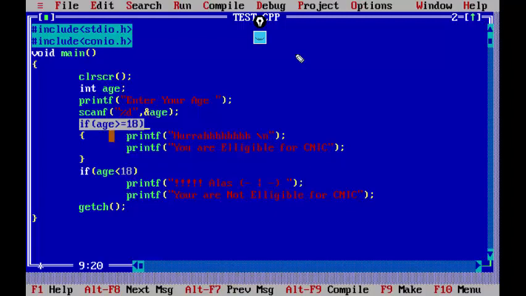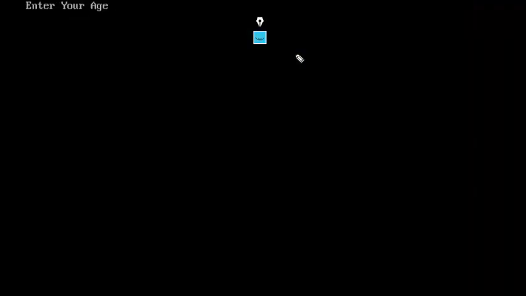So keep in mind, if you have more than one statement in any if body, it must be enclosed in the flower bracket. If my age is 16, alas, the sad smiley, you are not eligible for CNIC.